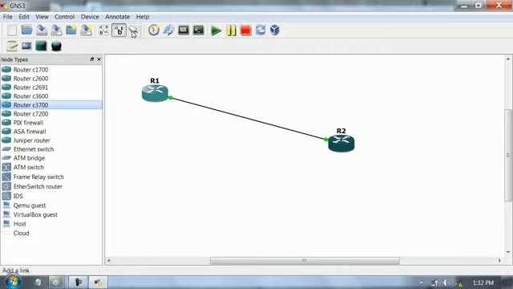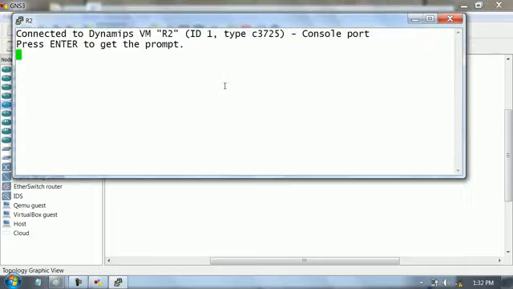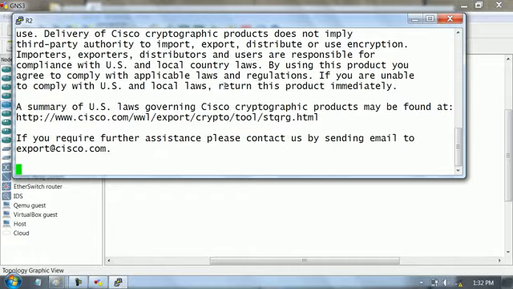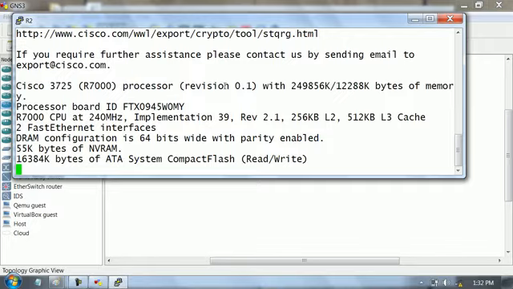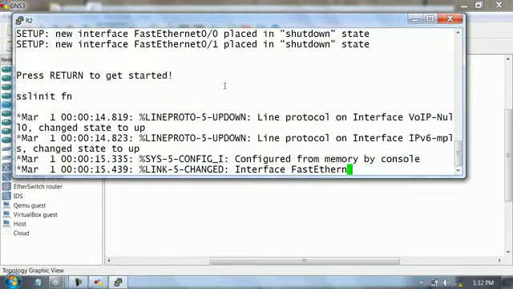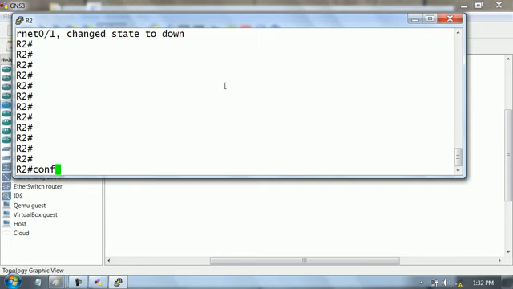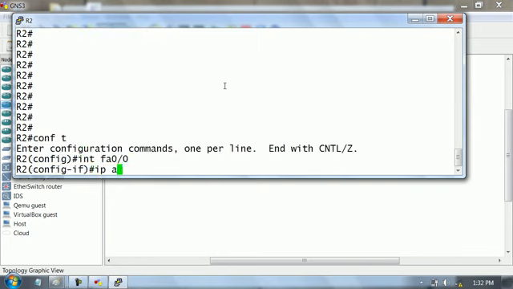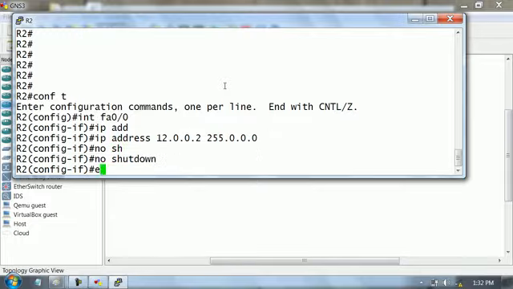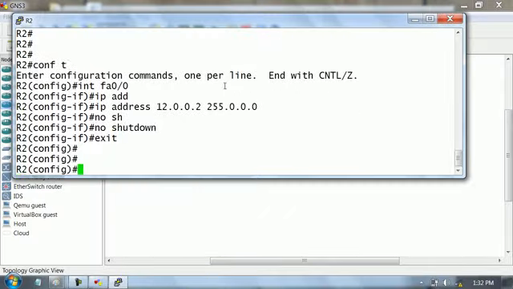Port numbers are visible. I have assigned IP address. Agree or not?